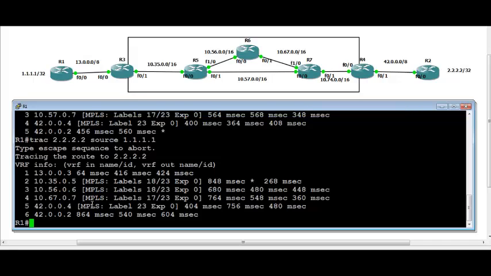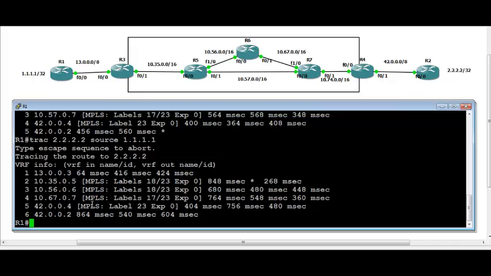But assume that IGP's best path is via 6. The path between 5 and 7 is always idle. It's not at all in use. I can run MPLS traffic engineering to make use of this path. For optimum utilization, instead of sending all the traffic via that single path, I can also send some important traffic using this idle path, the path between 5 and 7.